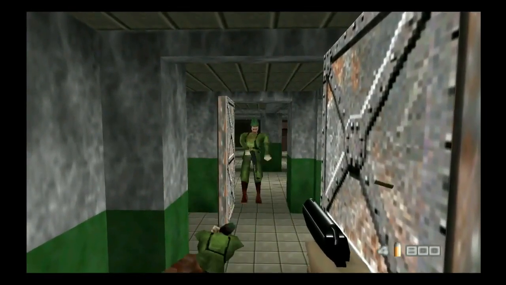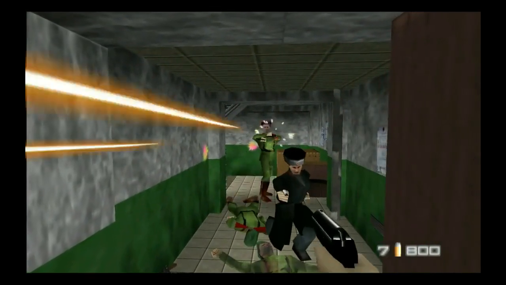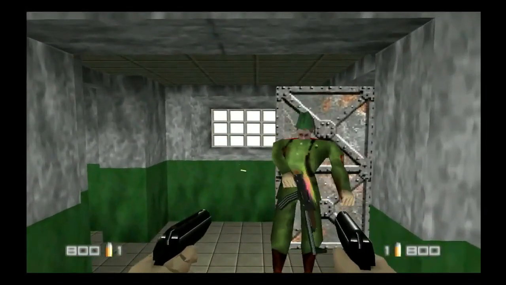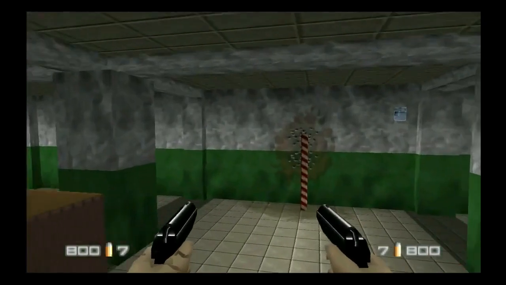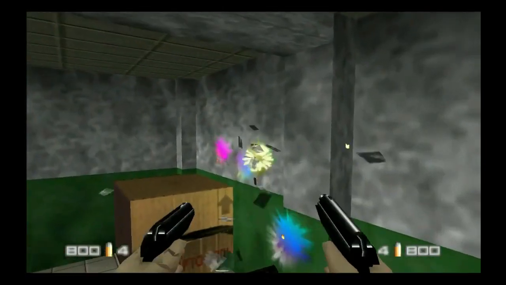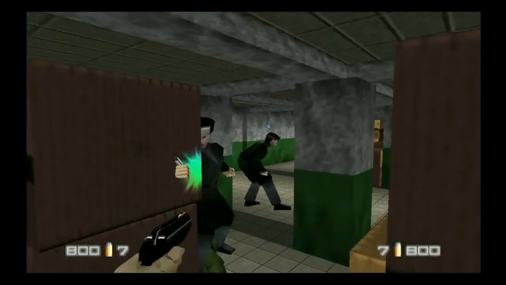All right, I got the door key. What the heck? Where'd you come from? They're just dropping down the stairs right there. Whoa, stop blowing stuff up. What? Who's shooting at me? I can't see anybody. Oh, over here, hiding behind boxes. Ooh, you shoot your own man, why don't you, you idiot? These guys are back here behind these boxes on a smoke break.